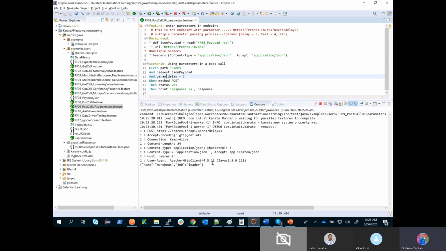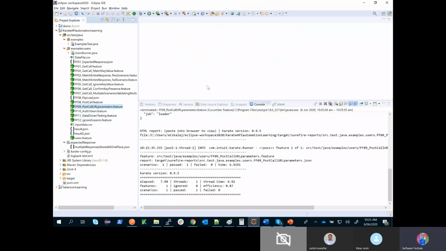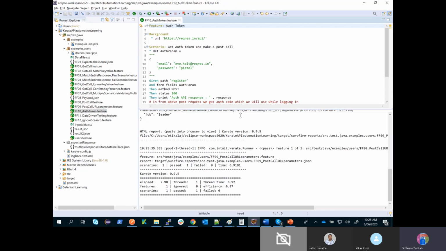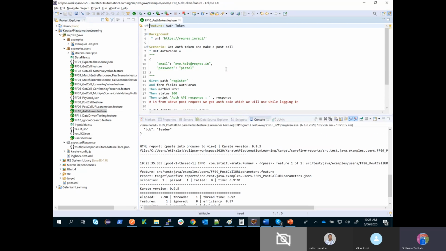And it passed that one. Now any questions still here? It's very basic, very simple, so it shouldn't be a problem. The only thing, as I said, is the initial setting up, which you have to do the way I showed, and then it shouldn't be a problem at all.